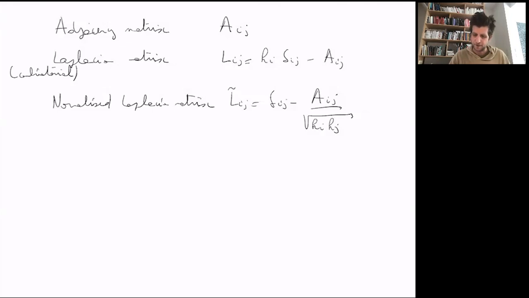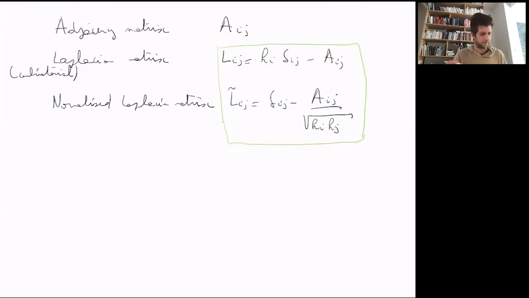Now, as you see, there is not only one, but different types of Laplacians that can be defined. The reason is that different Laplacians can be defined depending on the way that they manage the heterogeneity that's present in the graph. Indeed, if you have a graph that is regular, where all of the nodes have the same degree, these two matrices will be essentially equivalent to each other. But when you have a graph where the degrees may be different between different nodes, you need to make a choice on the importance that you give to the different nodes, and you can arrive at different expressions for the Laplacians.